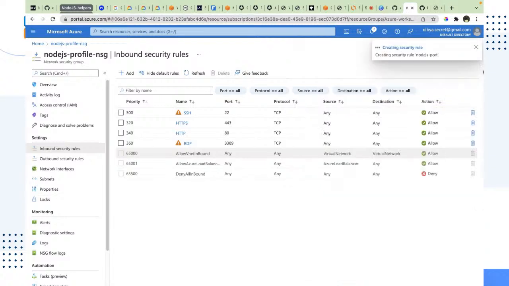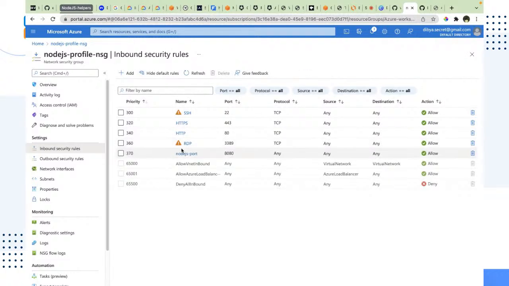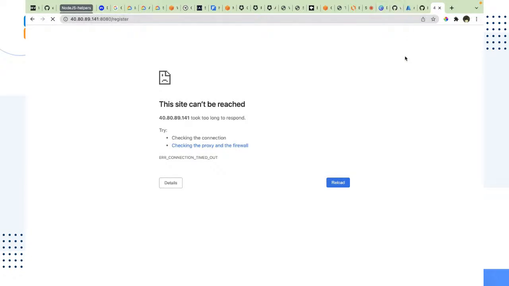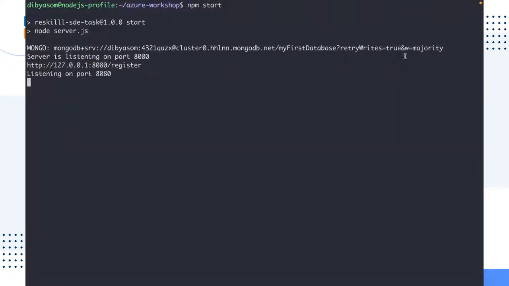All right, and let's wait for the security rule to be implemented. Cool. So the rule is now implemented: Node.js port 8080, and source is any. So it's accepting requests from any kind of client. By client I mean right now our system or our browser is also a client.